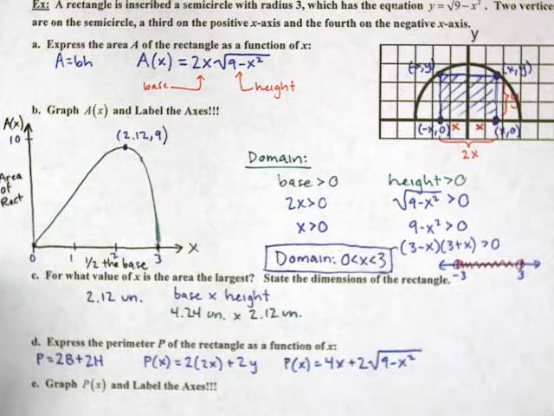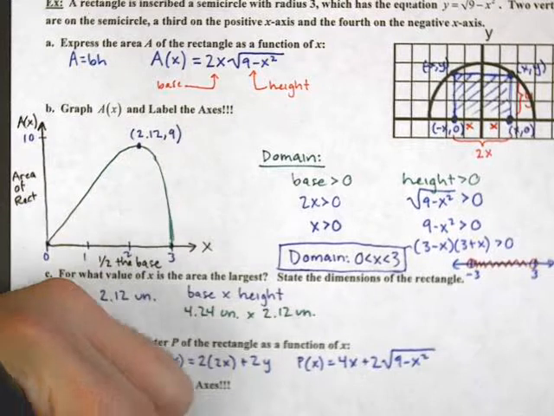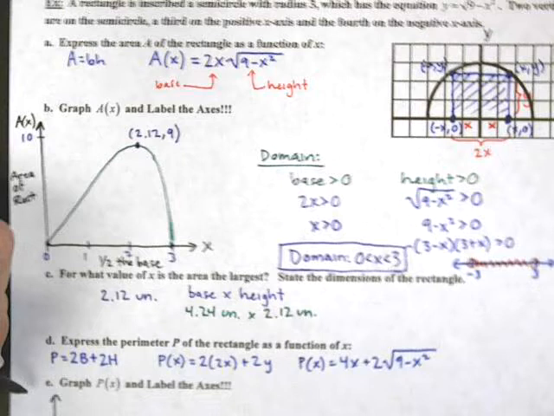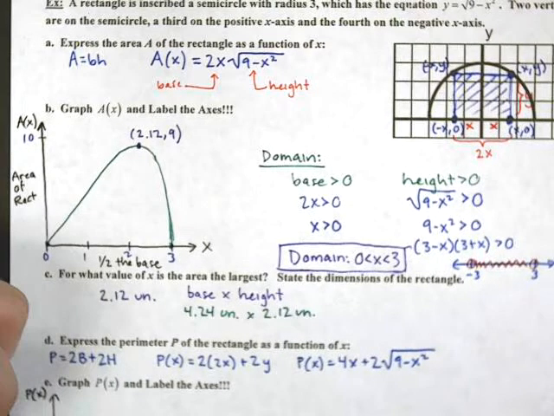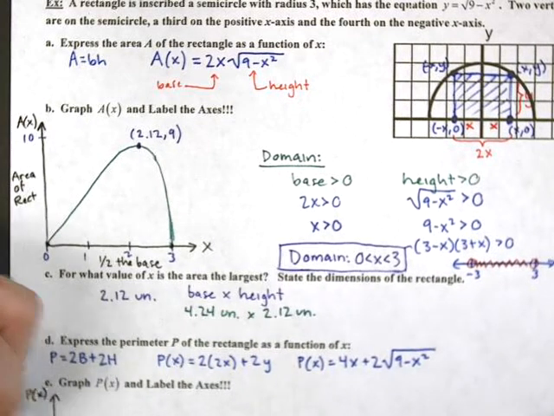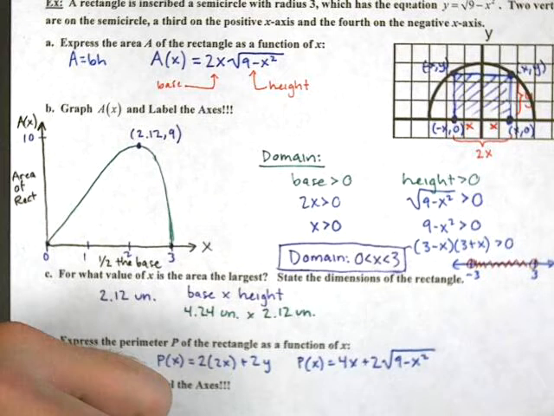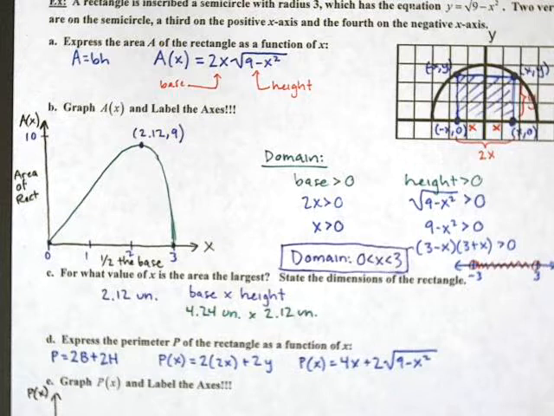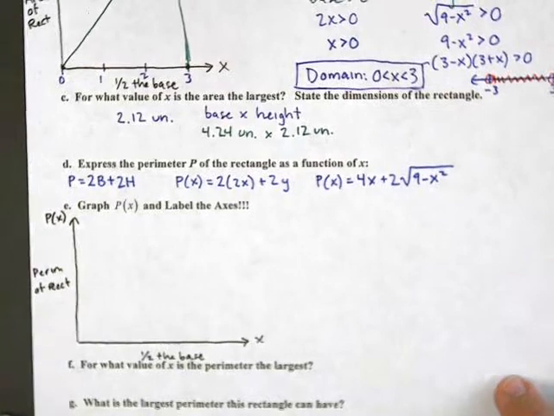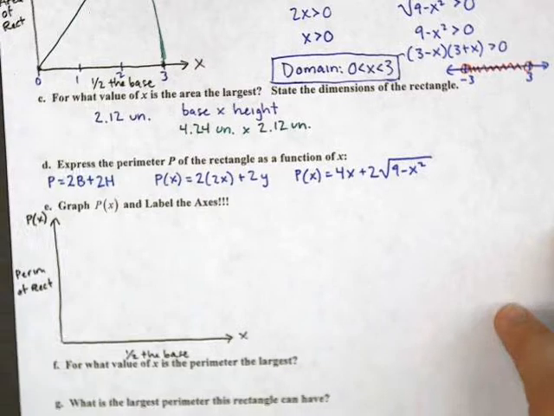Again, nothing changes in terms of the fact that you can't have negative perimeter, you can't have negative base values. So we're still just plotting the first quadrant. Now we're graphing P of x, which is the perimeter of the rectangle, and our x, which is still half the base. Let me move my hand so you guys can see what I'm doing. Oh, I'm off the page. There we go. Sorry about that. Okay, so again, P of x is the perimeter, x is half the base.